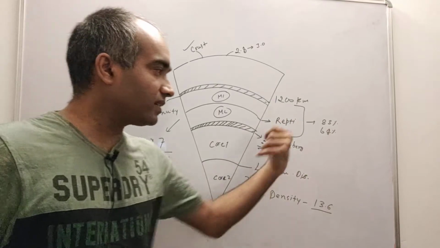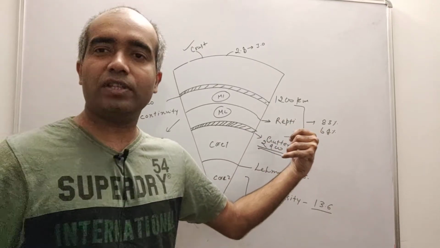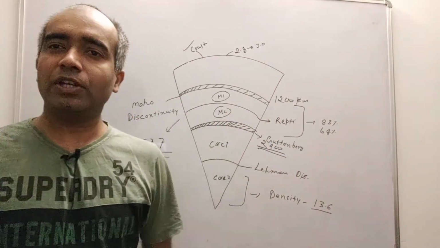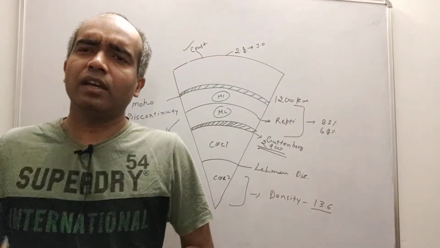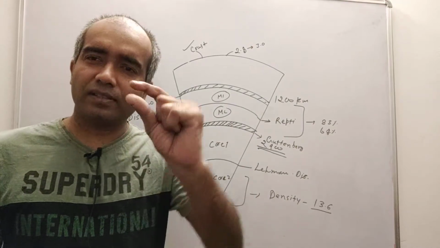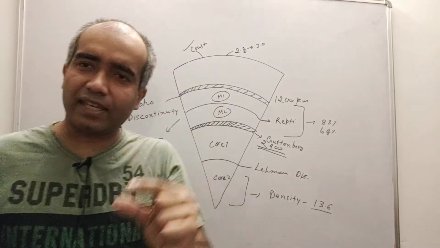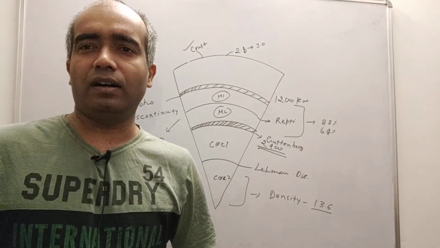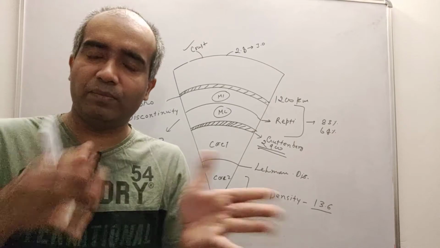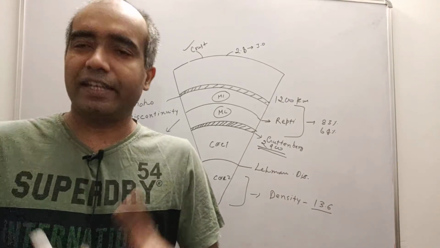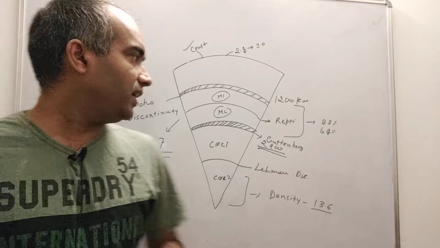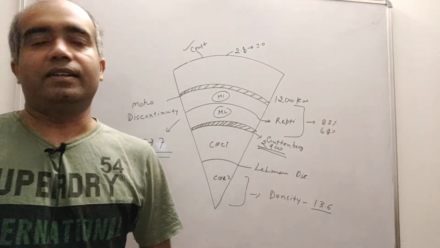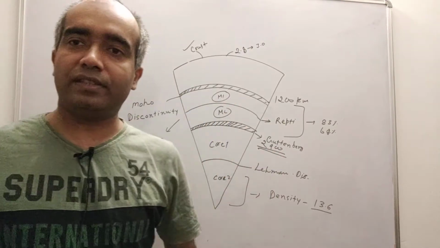So between these two mantles there is one more, smaller discontinuity, which is called the Repti discontinuity, right? And how did they find out that there is a discontinuity? Because when the P waves were moving, a short span of distance came where the speed was lowered because of the low density. Because of the low density, the P wave speed gets lowered, and after that the P wave speed increased. So that is how they found that yes, there is a discontinuity there as well.